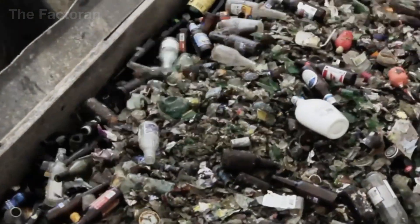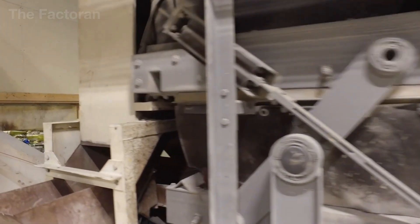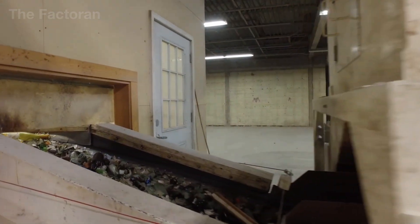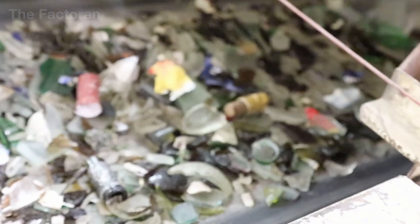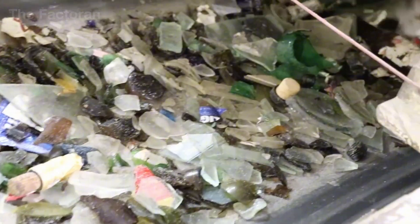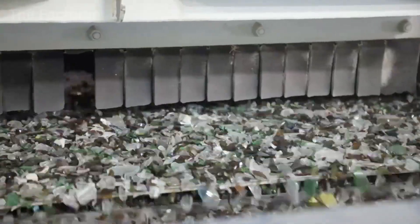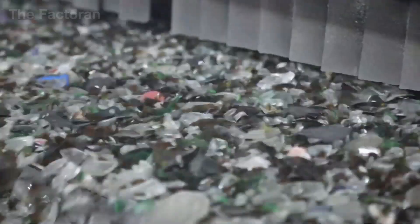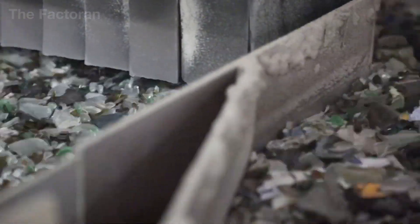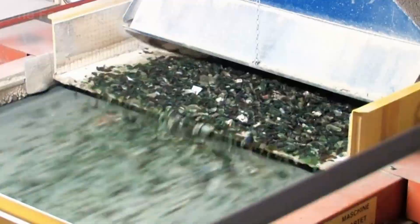After being thoroughly cleaned, the glass is fed directly into industrial hammer crushers. Bottles and jars drop into the crushing chamber, where they collide repeatedly with high-speed rotating steel hammers. In just a few seconds, they are completely shattered, turning into millions of sharp, glittering fragments known as cullet. Cullet is the ideal form of glass for recycling production lines — because it has already been melted once before, it melts much faster than raw materials and can reduce energy consumption during the melting process by up to about 40%. At this point, waste has officially transformed into industrial feedstock, ready to re-enter the manufacturing cycle.